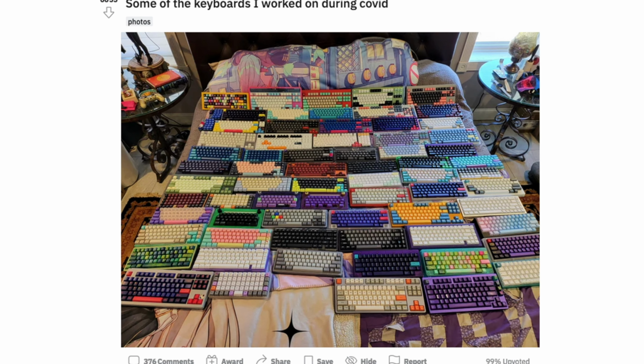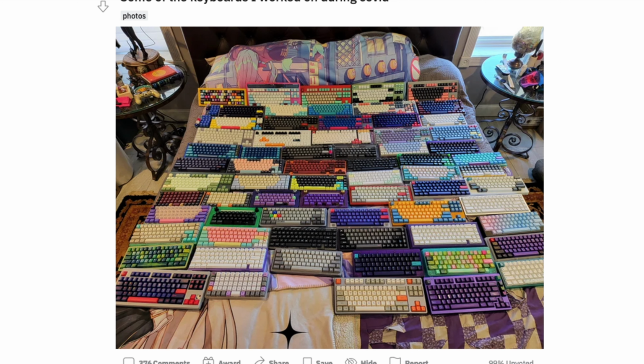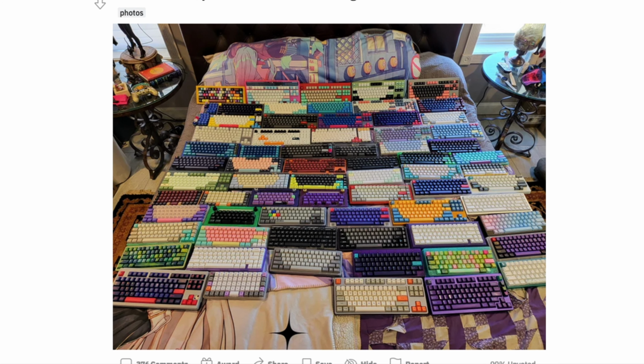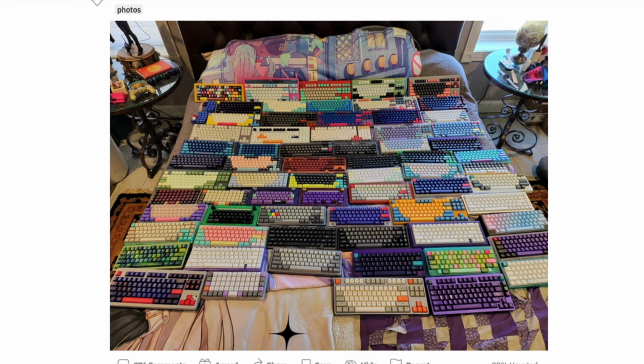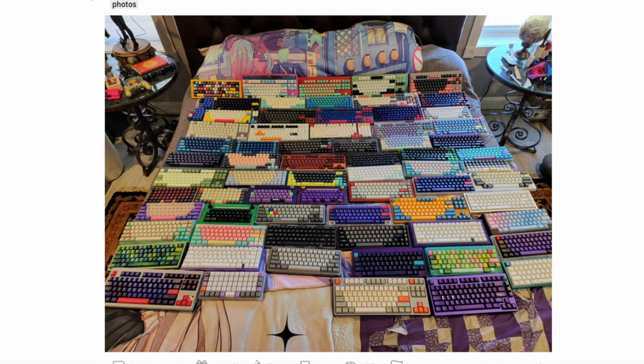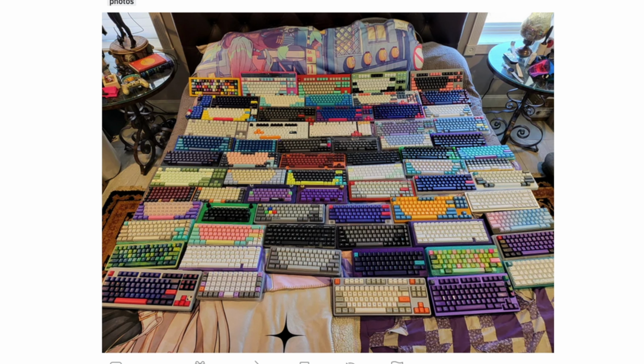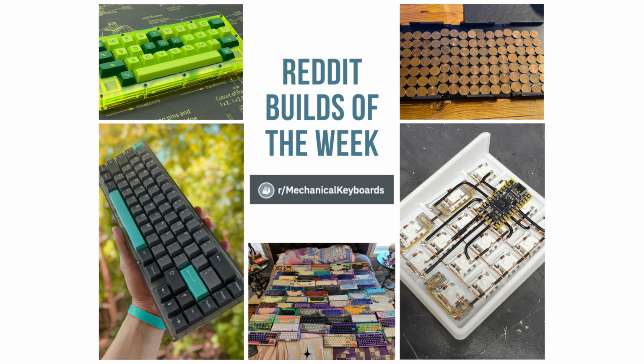Some users even made estimates that at a conservative $300 per board, this would still come out to over $21,000. I think the craziest part about this is that our user said that this is some of the keyboards they worked on, implying that there are somehow even more that aren't pictured here. All joking aside, this is a crazy impressive collection, and I see why this post made it to the top this week. And there you have it.